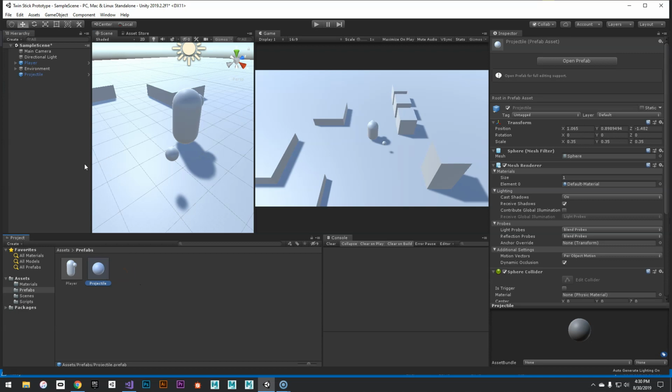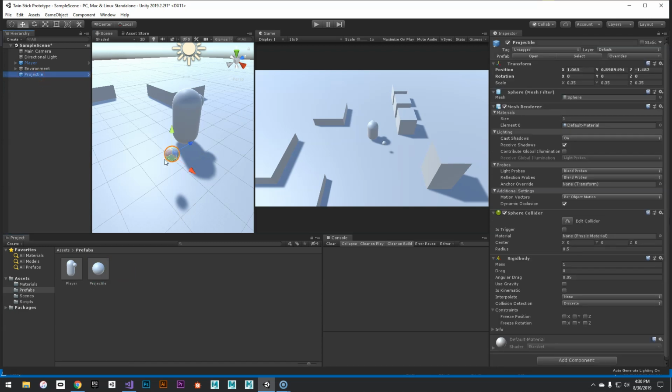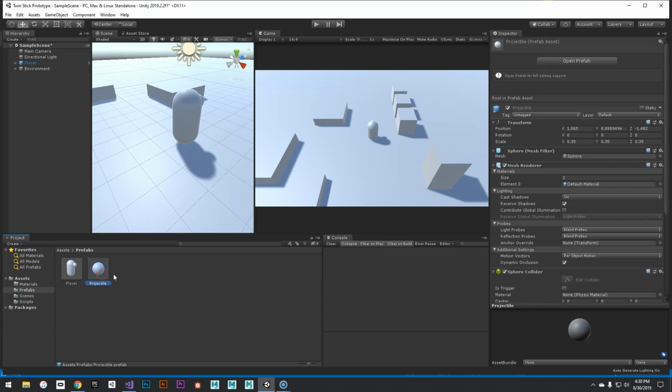And here we have it. It went blue, so it's living in the scene still, and we don't need it in the scene because of course we're just going to generate these during gameplay. So I'm going to go ahead and delete it from the scene. Now, it's still in the project. I still have that master copy. And one thing you might want to do is take the position and just plug in zeros here. It doesn't necessarily matter because we're going to be updating the position of this as it gets fired and created, but it's good practice just to keep things nice and clean.